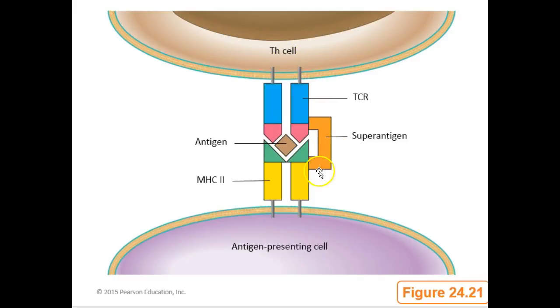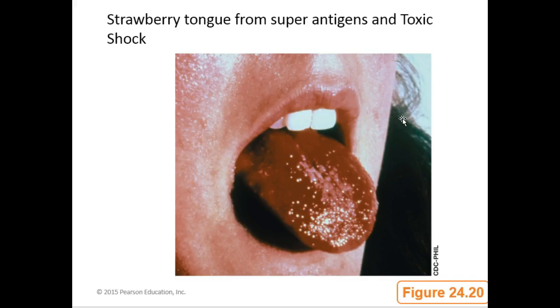And when this happens, the T cells get turned on, and you have massive inflammation due to what's called a cytokine storm. So instead of turning on a small percentage, you turn on 15-20% of your adaptive immune response, and you can go into shock quite easily. And different bacteria have these types of things. Strawberry tongue is from superantigens from strep. Toxic shock syndrome from staphylococcus causes this. A bunch of other ones can do this.